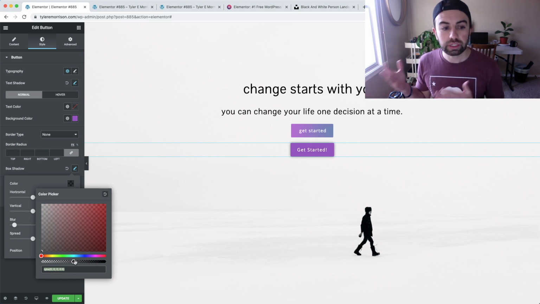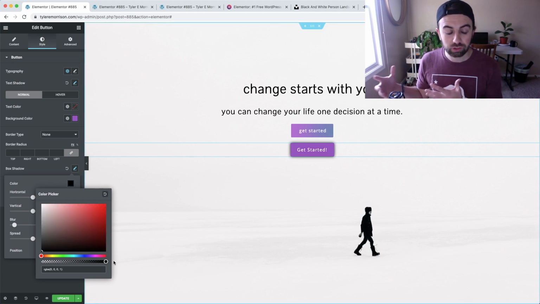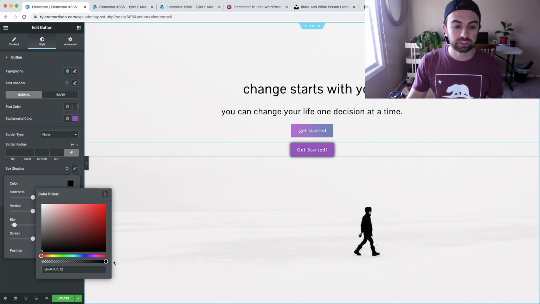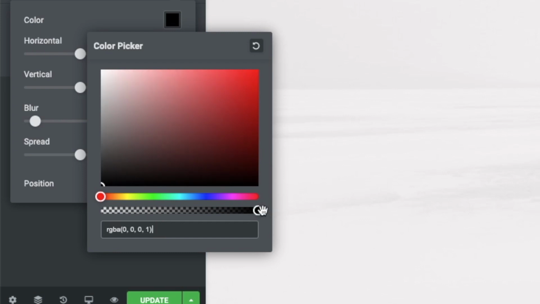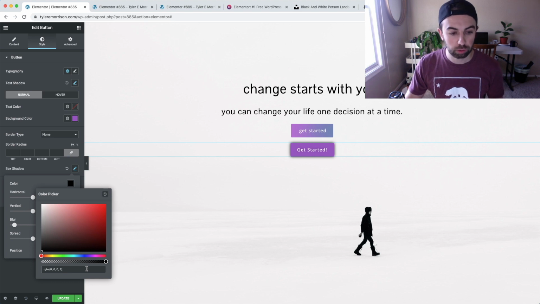By default, usually your box shadow is set to a semi-transparency. So you're going to want to adjust that right over here. You can use this slider. This makes it more transparent, and this adds opacity. So it's going to be more solid and less see-through, basically. So you want to have it all the way up. And if you can see this value right here, when that value hits one, that means it's fully there. There's no transparency. The opacity is set to 100%. So that's what we're going for.